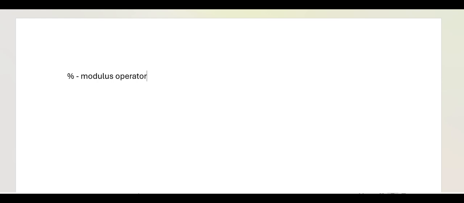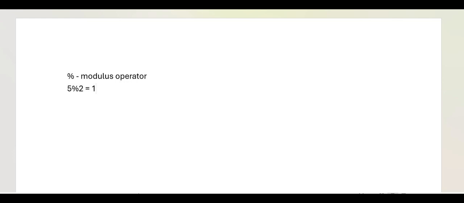And what this modulus operator does is gives us back the remainder of a number after it is divided by another number. So let's do an example. Let's say I was to say 5 modulus 2. 5 modulus 2 will give us back 1.